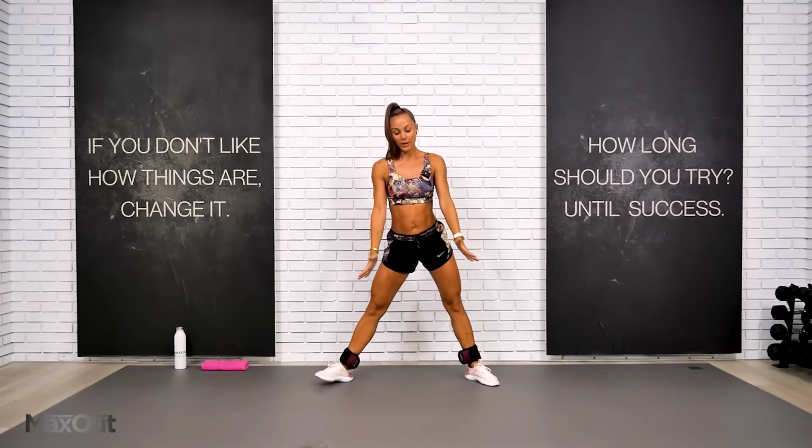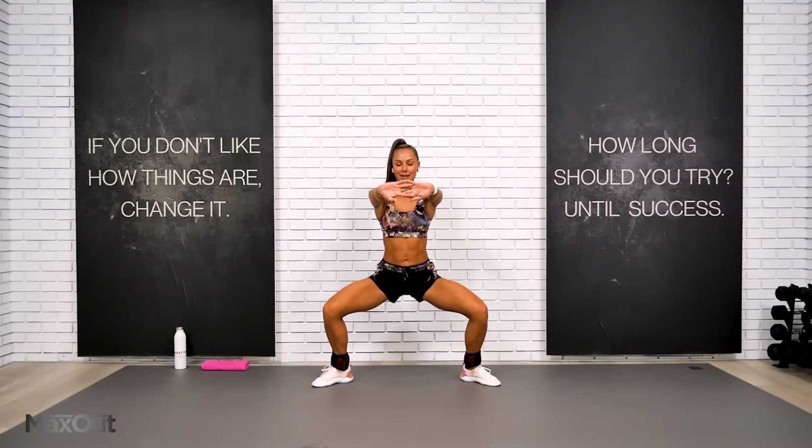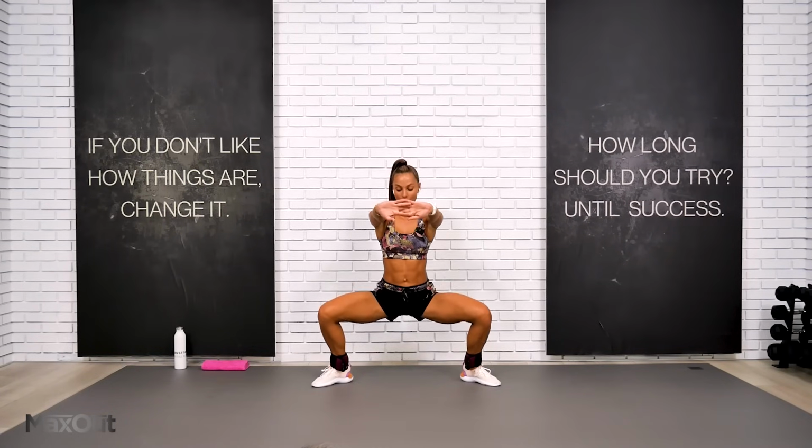Come on down in a low plie squat. Pull it. Activate the legs. Activate those legs. That's it, that's it. 4, 3, 2, 1, come on up.